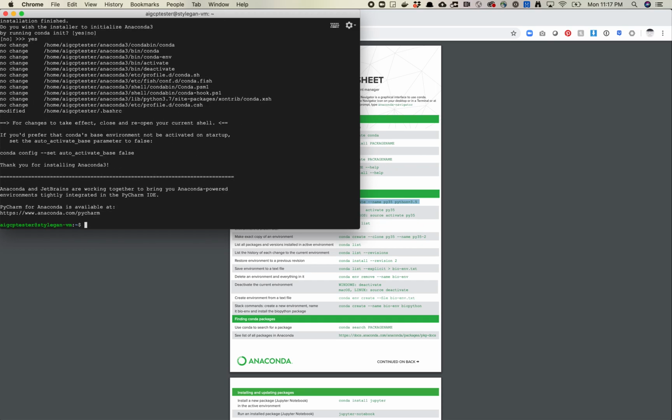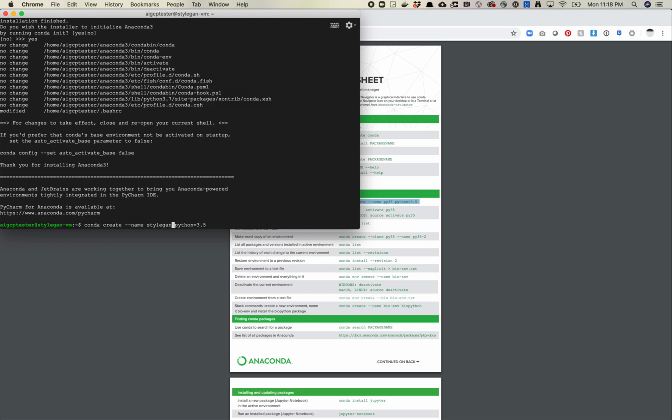So now I've installed this. The next thing that you want to do is just paste in this command. Again, I'll post this in the comments. Maybe I'll create a file here that works. So the first thing we want to do is conda create, which is going to create this environment. We're going to give this environment a name. I'm just going to call it StyleGAN.